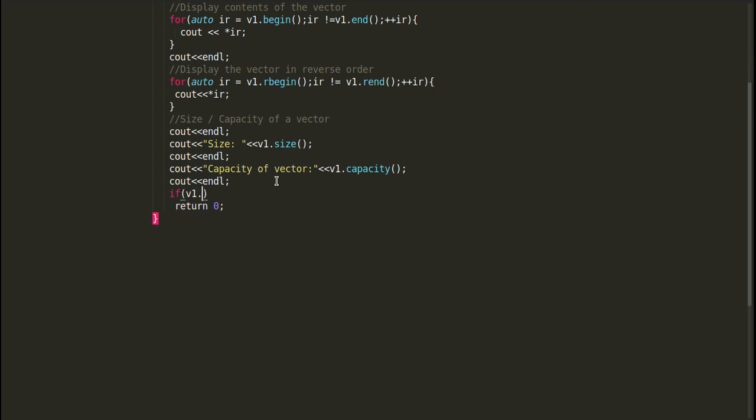So if v1.empty is, or let me write it, is equals to false, this means that our vector is not empty. Vector is not empty.